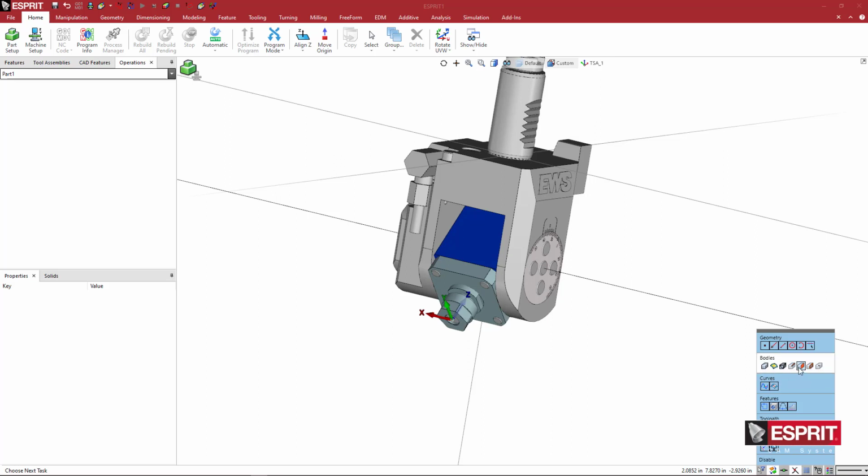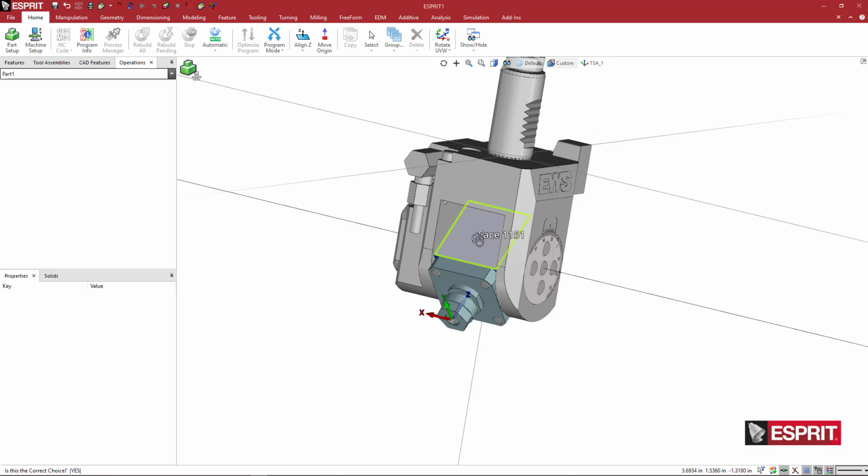So we're only going to pick faces. If you have that selected, come here to your propagation, and for faces we want to do one of these colors, either RGB or HSI. So I'm going to hold the Shift key on my keyboard and pick that face, and it's going to select all similar face colors.